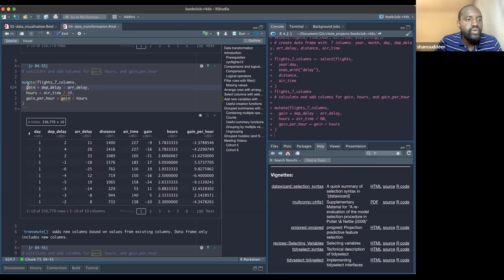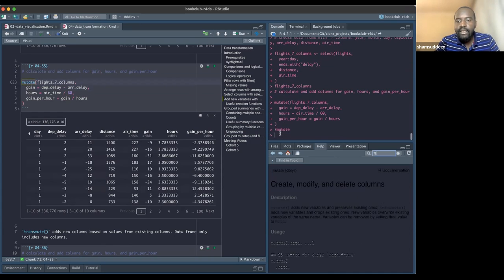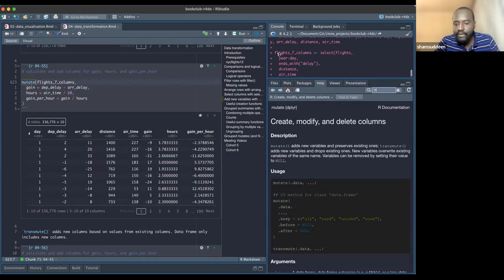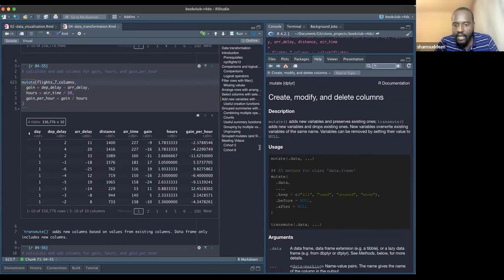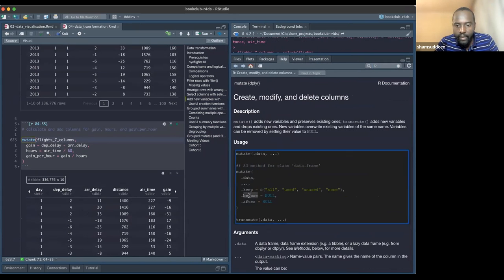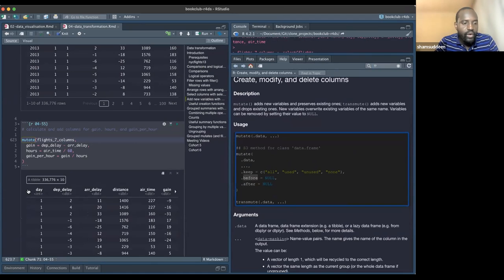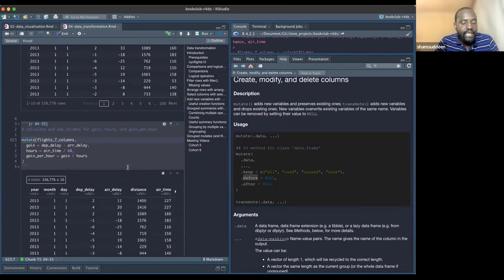But mutate can also do something else. If you look at this function mutate, there is something called before or after. So you can specify, for example, before which column or after which column you want the new column, instead of it being at the last end. So you can use this argument to do that.